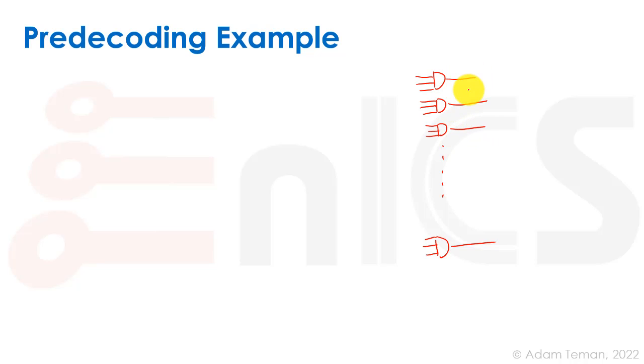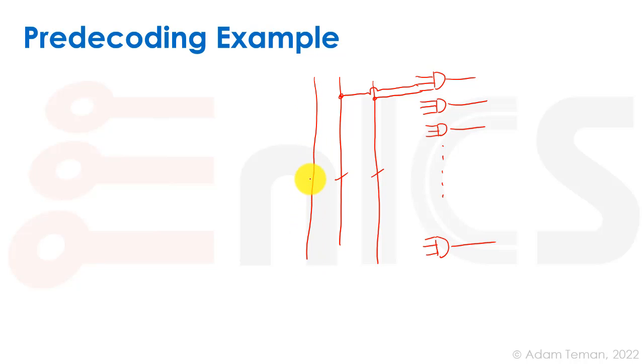Well, what 3 input AND gates means is that we're going to have some bus of data that this is going to be connected to, another bus of data, which is a certain number of bits, that this is going to be connected to, and another bus of data that this is going to be connected to. And the same will be for this one here. This is going to be connected to one of these bits, this is going to be connected to one of these bits, this is going to be connected to one of these bits, and so forth.